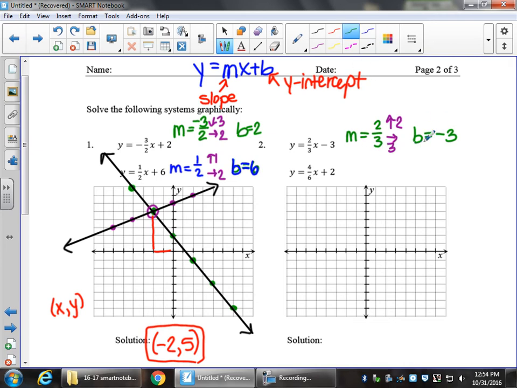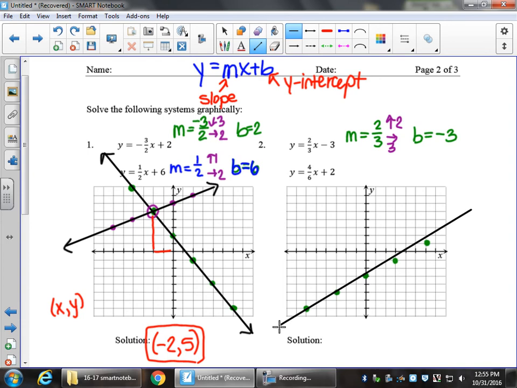So I use this piece of information first. I go down, 1, 2, 3, there's my y-intercept. Following slope for directions, up 1, 2, right 1, 2, 3. Up 1, 2, right 1, 2, 3. We want to get as many points as possible for the first line. I can't go up 2, right 3 again, so I go back to my intercept. The opposite of up and right, down and left. So down 1, 2, left 1, 2, 3. I can do it again. Down 1, 2, left 1, 2, 3. And get our straight edge. Let's graph our line.